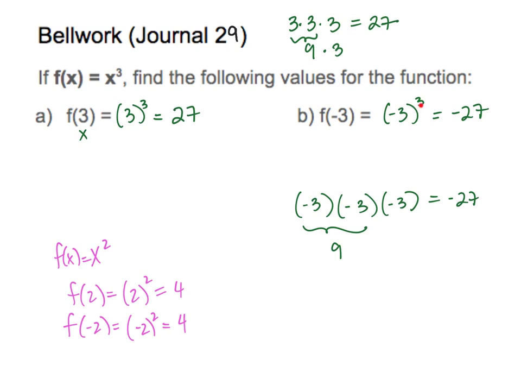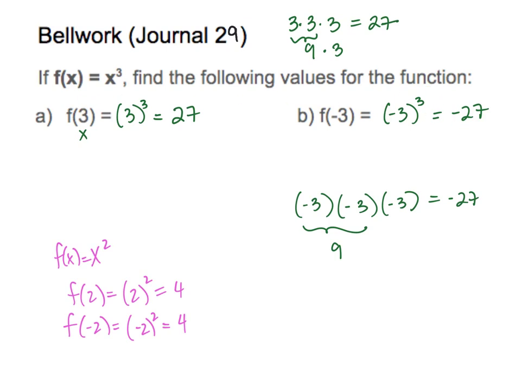When you have an odd number as an exponent, you're going to actually get whatever sign you plug in. So if you plug in a positive, you get back a positive. You plug in a negative, you get back a negative. So know that even exponents will always produce a positive number. That's not the case with odd exponents.